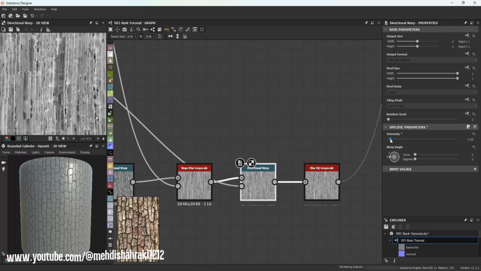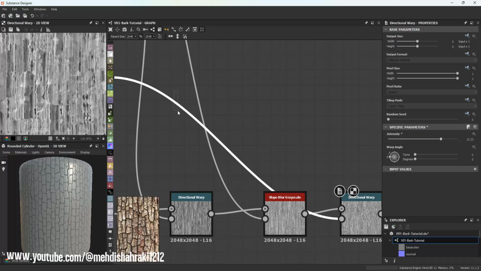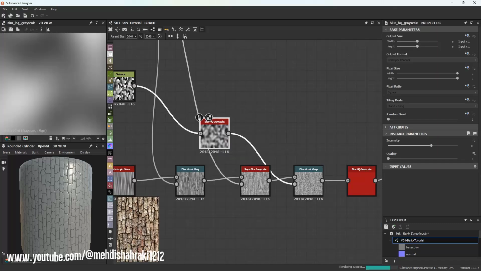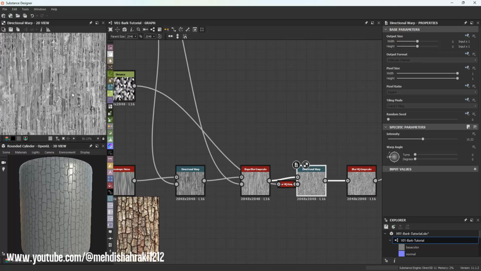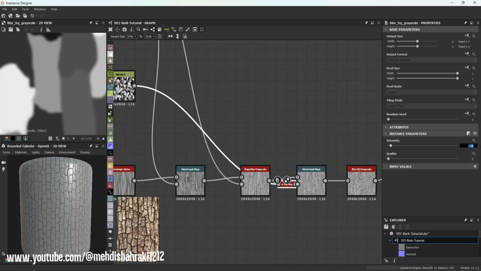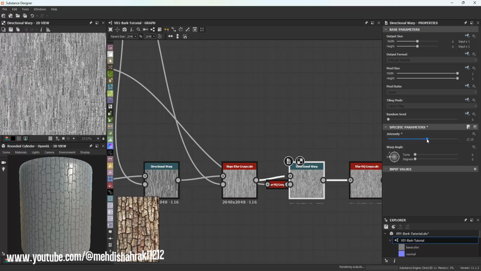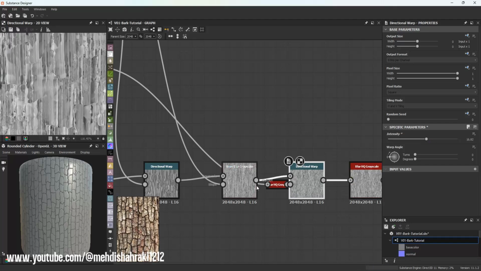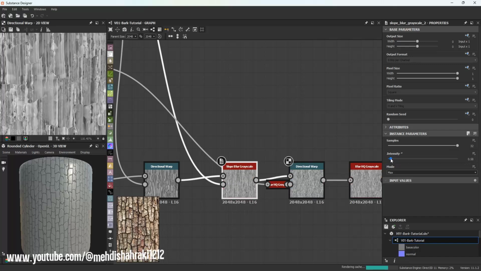Okay, it's good, but I can add a HQ here and press D. Okay, it's good.